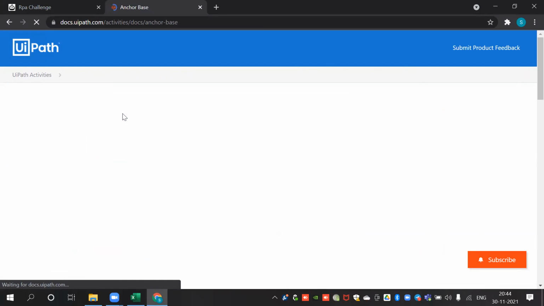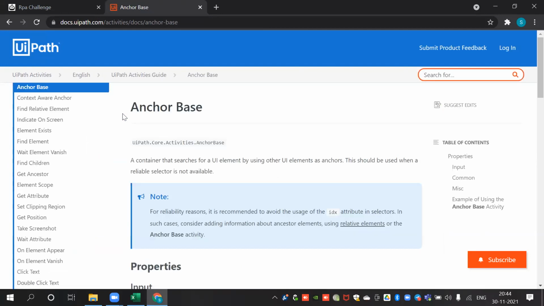So we'll see what is the purpose of using anchor base. A container that searches for a UI element by using other UI elements as anchors. This should be used when a reliable selector is not available. Okay.